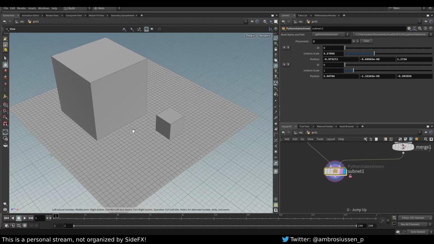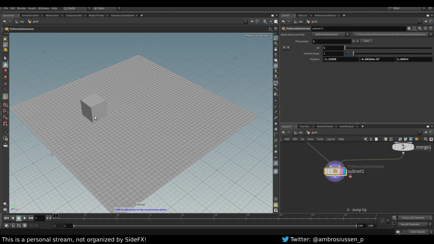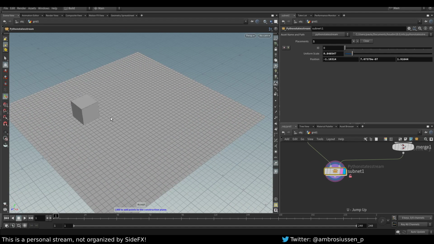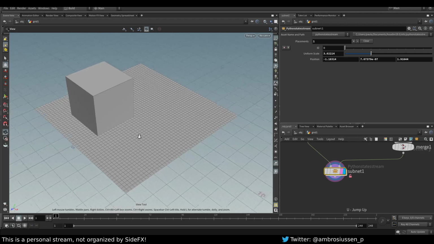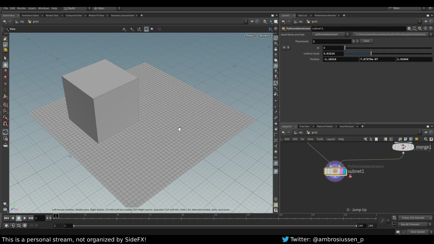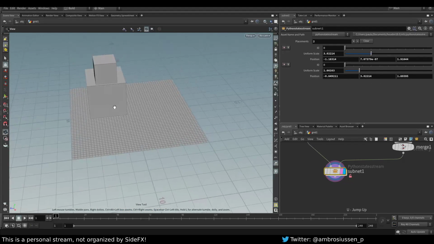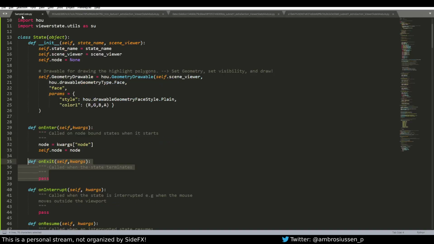So let's save that and let's see if that works. So we have our node, we exit it, and it's going to delete it because we haven't placed it yet. Let's place an object and leave it. And as you can see, it doesn't remove it because we placed that last object. Cool. Yeah, so that's what I wanted to show for this stream.